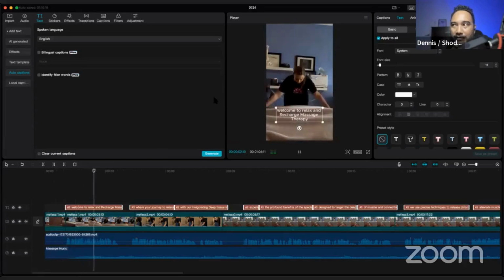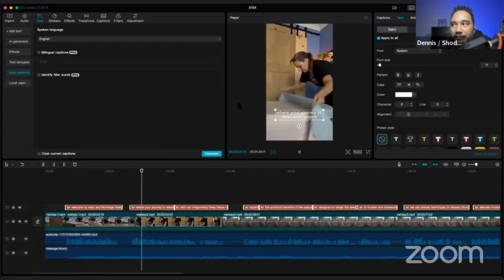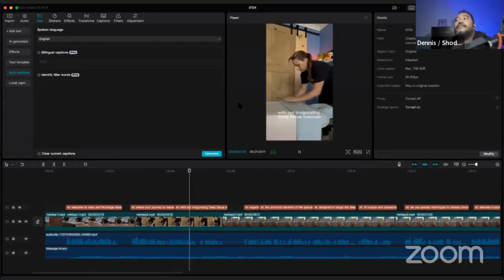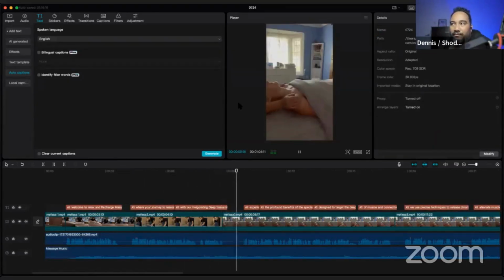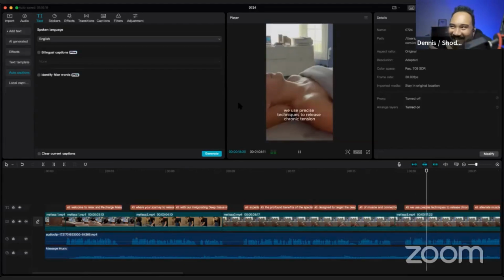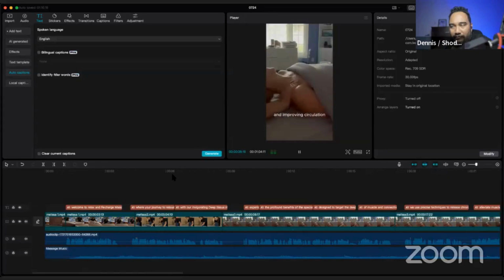Welcome to Relax and Recharge Massage Therapy, where your journey to relaxation begins with our invigorating deep tissue massage. Experience the profound benefits of this specialized treatment designed to target the deeper layers of muscle and connective tissue. We use precise techniques to release chronic tension, alleviate muscle soreness, and improve overall flexibility. The deep tissue massage focuses on realigning deep layers of muscle and connective tissue, making it ideal for relieving stubborn knots and improving circulation.